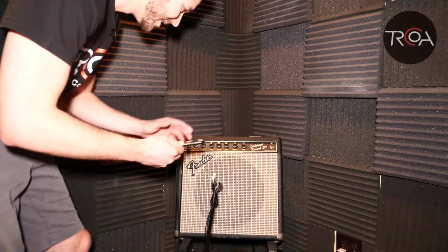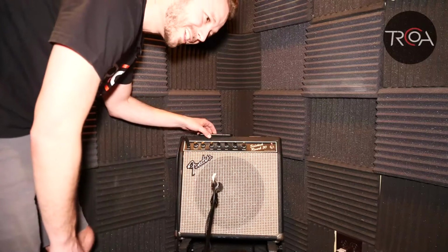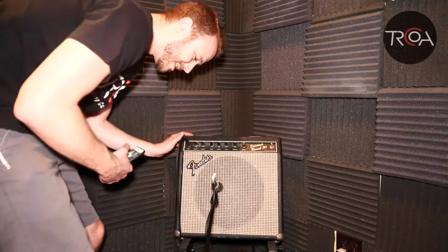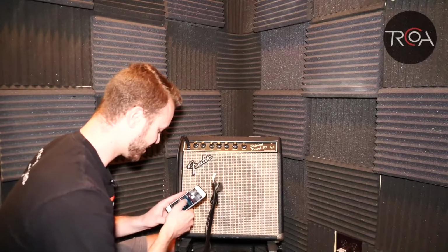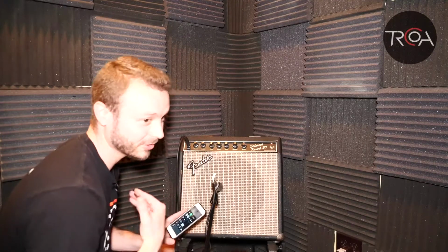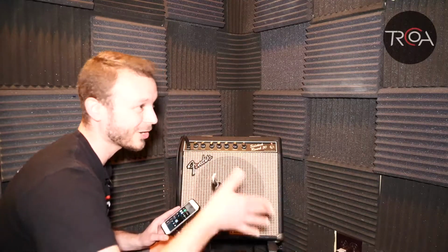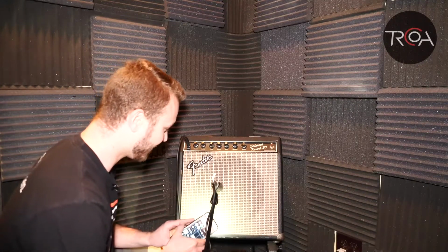Absolutely, JG. I have an old 90s Fender Champion, and that's a solid state too. It's about 30 years old now, and it still sounds absolutely great. I love playing through it. I'm a big fan of the older Fender amps. I think they all sound great, whether they're tube or solid state. If you go back like 15 years or so, before then they all sounded really good, given how they were making their amps back then.